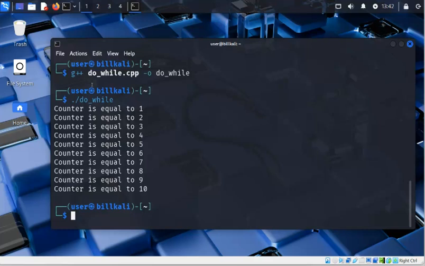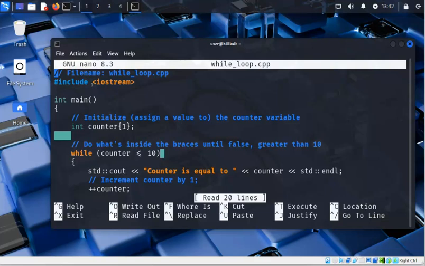So a do while loop has a post loop condition. The while loop has a condition at the very beginning. So think of this like an if statement. If this is true, we keep going through the loop. If this condition evaluates to false, we exit the loop. If this condition evaluates to true, we stay in the loop. So loops evaluate conditions to determine whether they keep going or not.